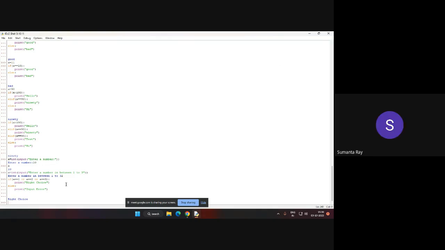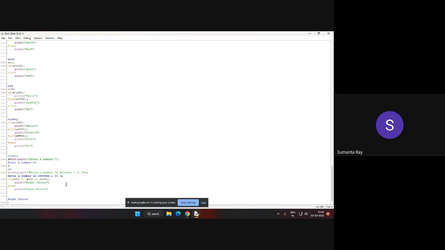And in the next program, you have to take an integer input. Sir, 2 is the index number? No, 2 is the inputted number. I'm not talking about the index, I'm talking about the inputted number. You want to take an input number that may be 1, 2, or 3. So if it is 1, 2, or 3, then your output will be right choice. Otherwise, it's an input error or wrong choice.